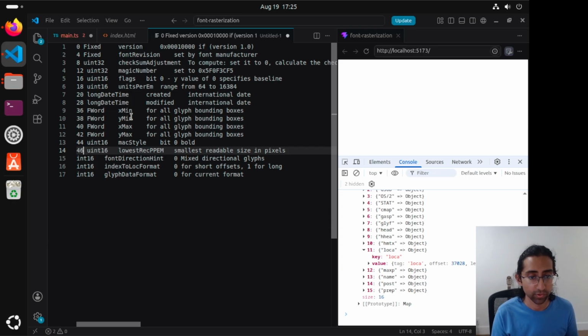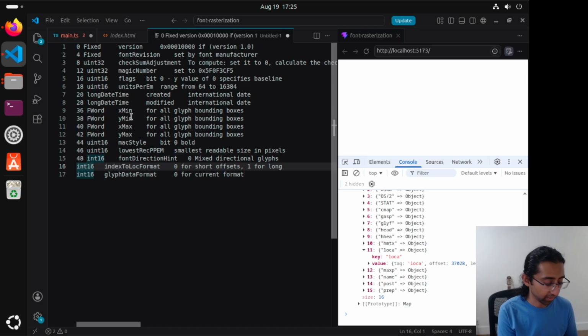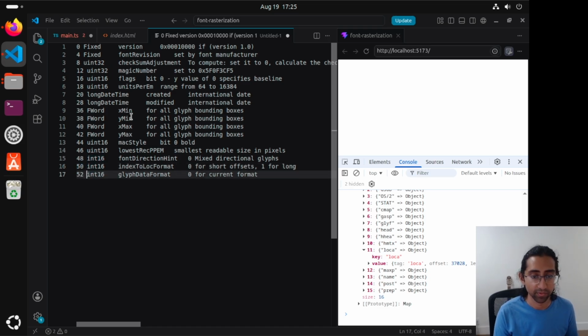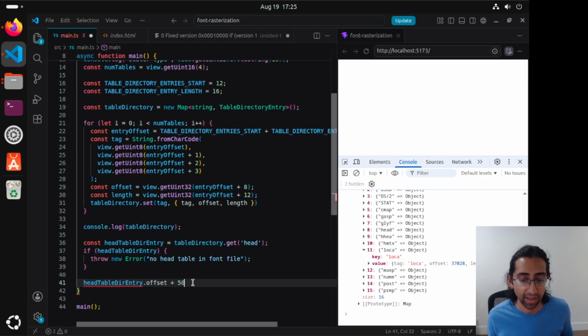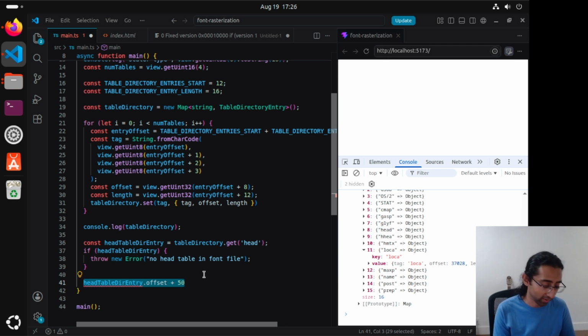Whoops, 46 and then 48. Okay, and then we got 50. And for completeness, we can say 52. But yeah, this is really the number that we wanted to add here. Okay, so this tells us where that one number that we want is in the head table.